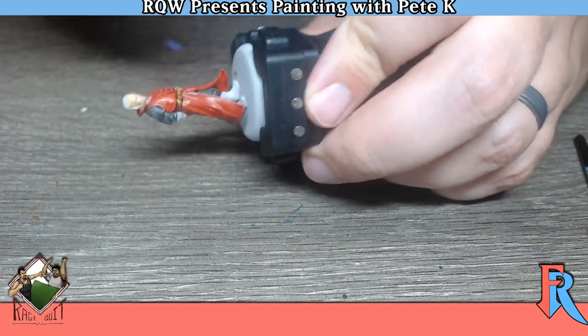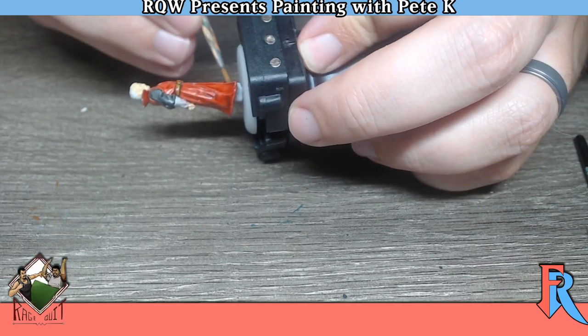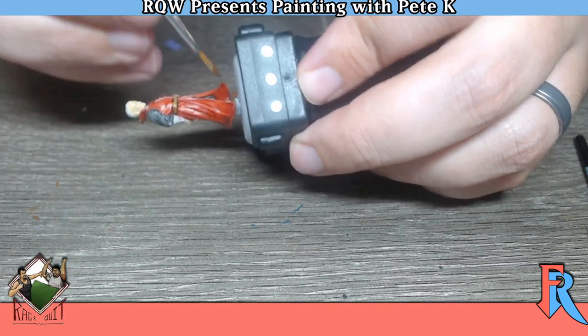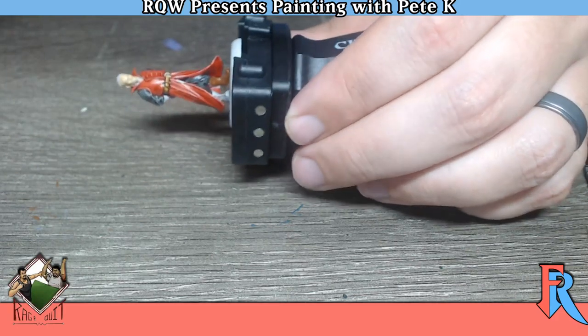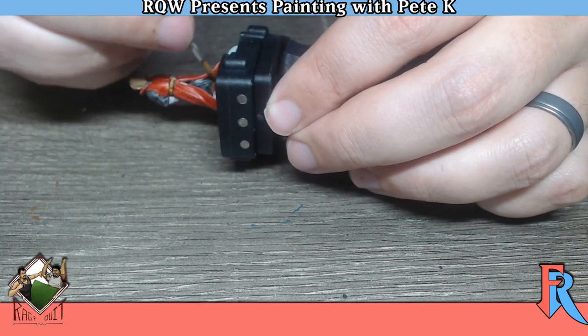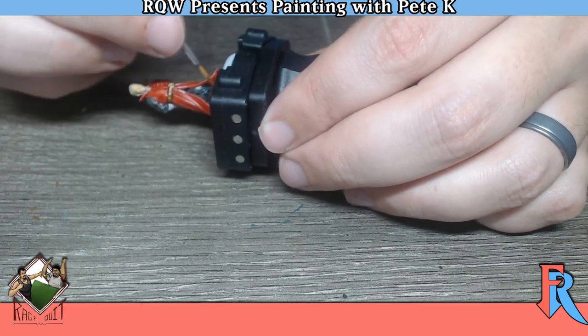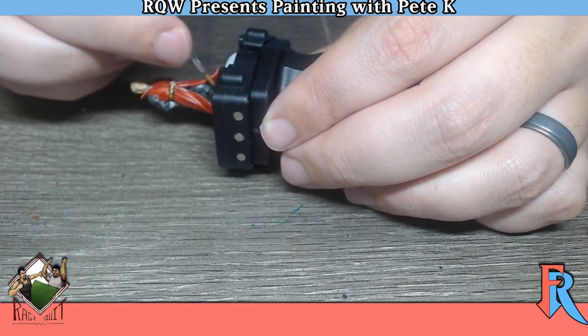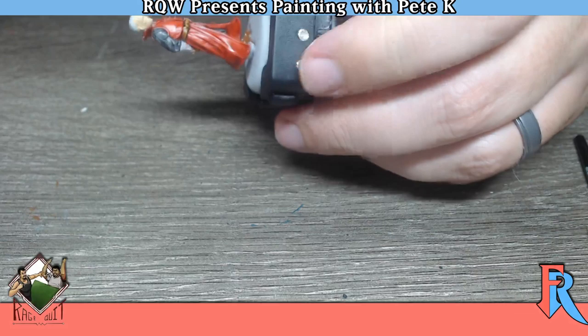Going back into the boots. We're going to do simple bases for these because that way the model just pops off. And there's kind of a couple camps with that. Some people like really detailed basing, and then other people just do simple basing because they don't want to distract from the model. So I guess it depends on if you consider yourself a good painter or not.